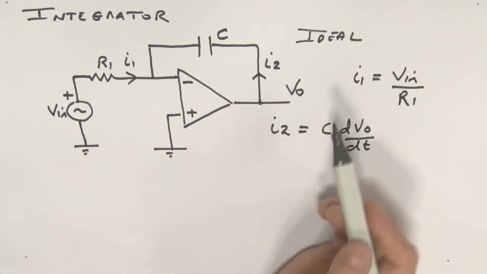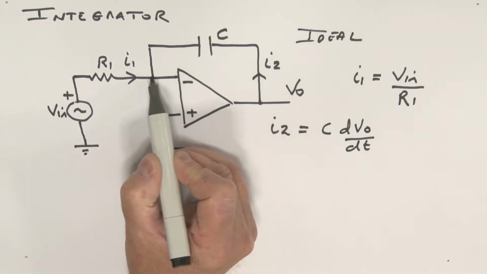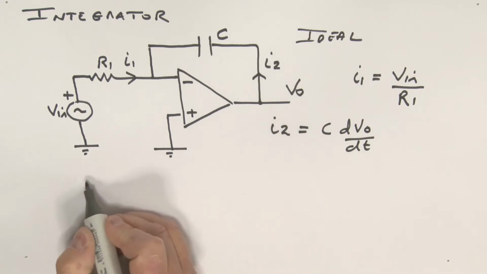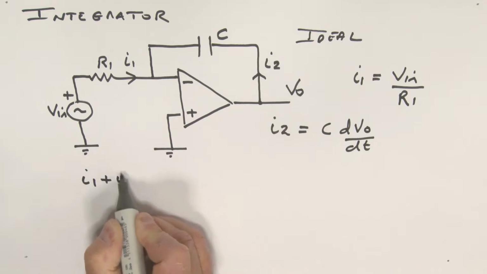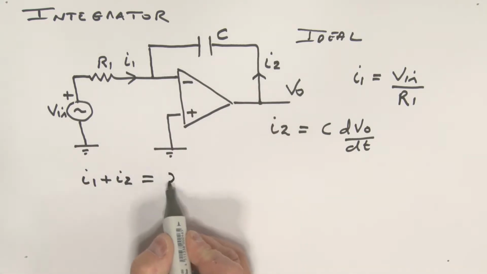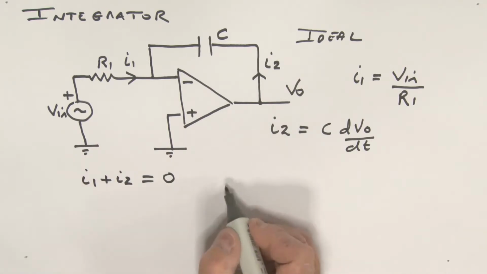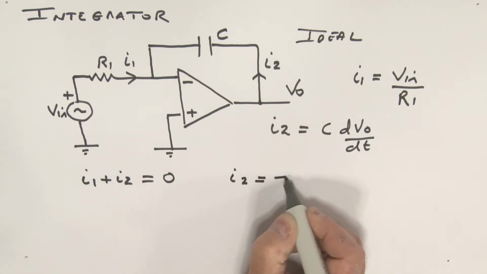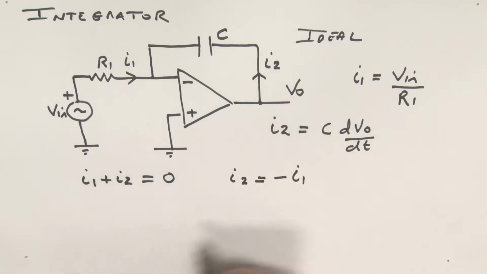All right, now let's look at these two currents, I1 and I2, and we'll sum the currents at this node. We're assuming no current is going into the actual op-amp itself. So we can actually say then that I1 going into the node plus I2, which is defined as going into the node, is all equal to 0. All right, what does that mean? Well, it really means that I2 is basically equal to minus I1, taking the I1 to the other side.